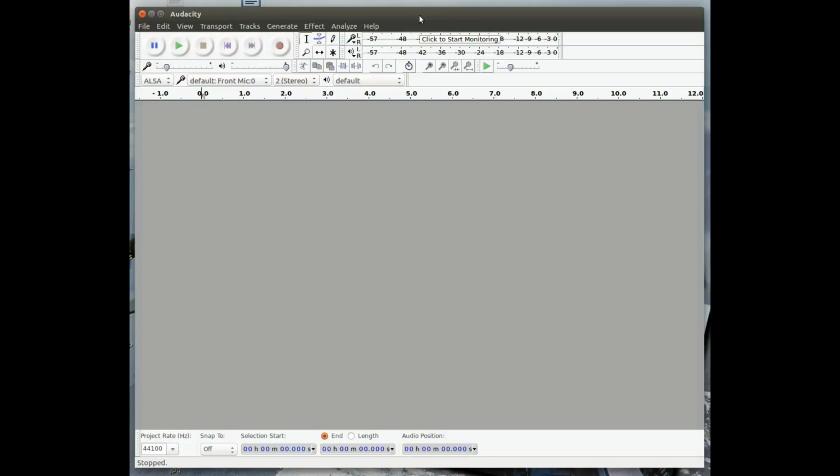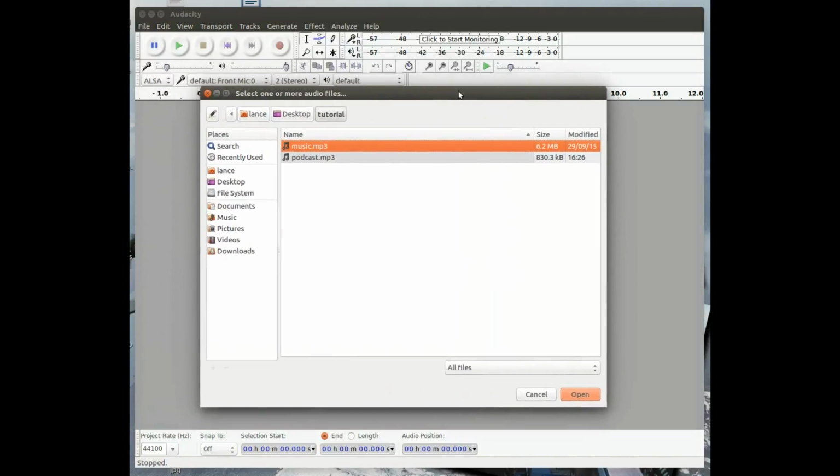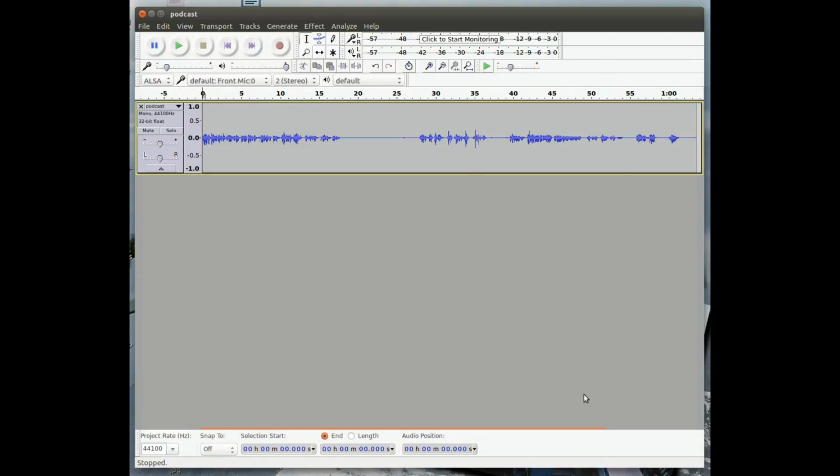So I begin by organizing or gathering the audio files that I'm going to use in my show into a common folder so they're easy to access. Now I've already got Audacity running in this window, so all I have to do is bring my files in. So I go File, Import, Audio, and here you see my folder, Podcast MP3. That's the primary audio for my podcast. So I bring that in.